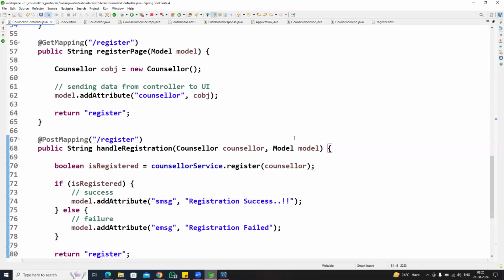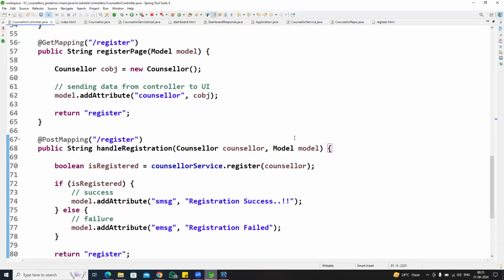Sir, in this, we are not checking duplicate email, right? We will check that, sir. We will check this. What is the difference between Model and ModelAttribute? I have not used ModelAttribute, sir. I will use it and I will tell you. As of now, I am using Model. For now, keep in mind, Model is a map which is used to store the data in the form of key and value, and that is used to send the data from the controller to the UI.